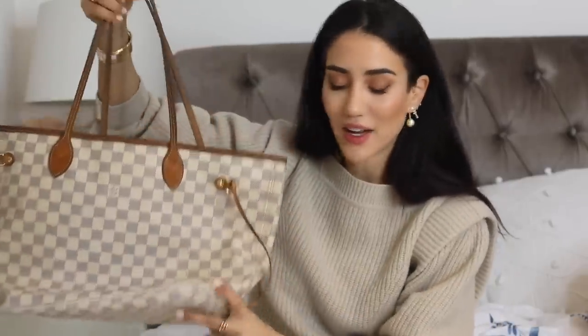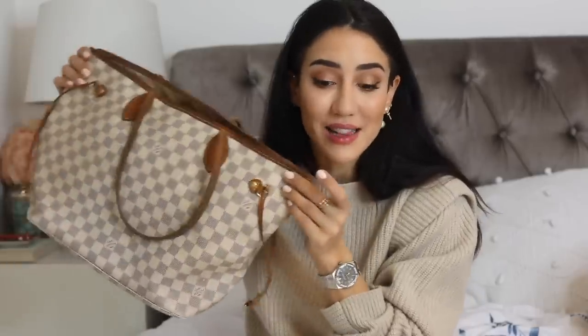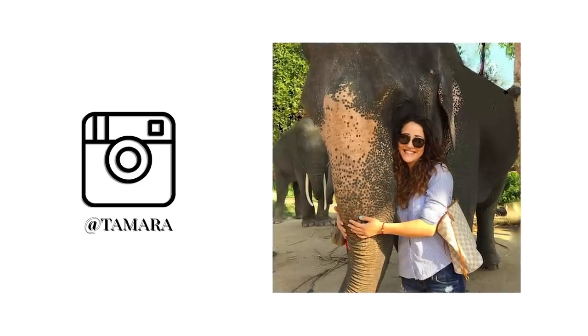Now we come to Louis Vuitton — the brand of the first ever handbag I purchased with my own money. I remember exactly: it was 450 euros; those were the good golden times. I had 500 euros saved up and the bag was 450 — I was only left with 50 euros, but I never regretted it. I still wear this bag at the beach even now, like ten years later, and I love it so much.